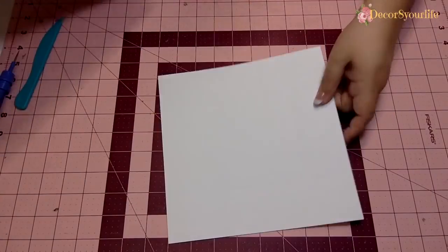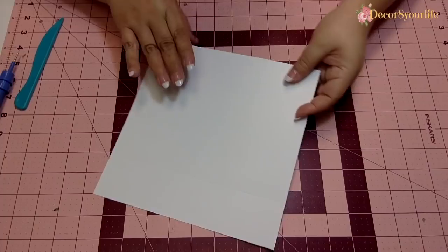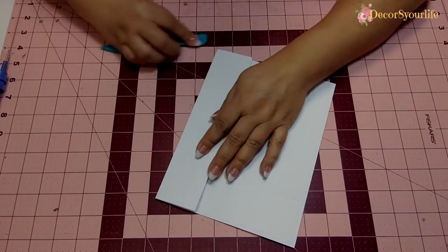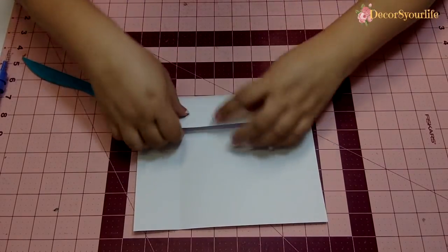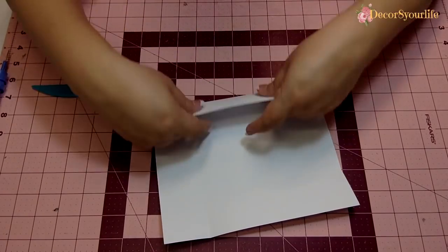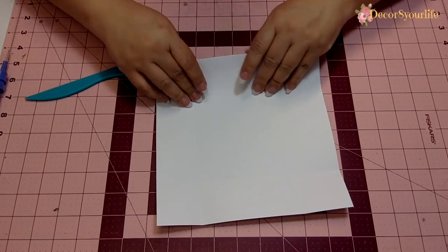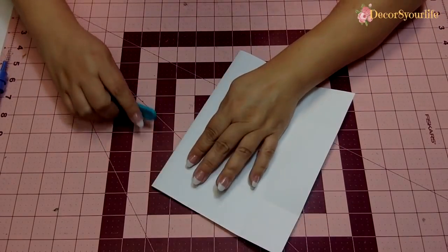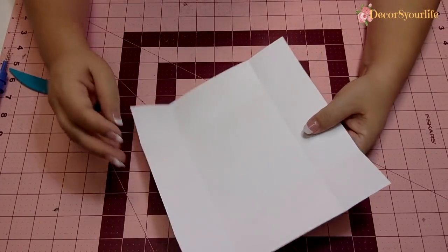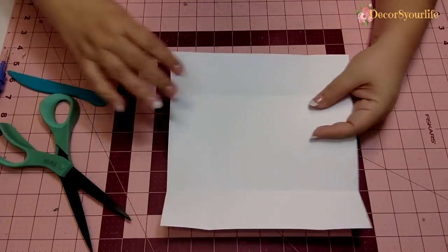So we put this to the side. And now we're going to take our paper and we are just going to fold along the scored lines, like so. Okay, so this is what we have. Next thing we're going to do is take our scissors.